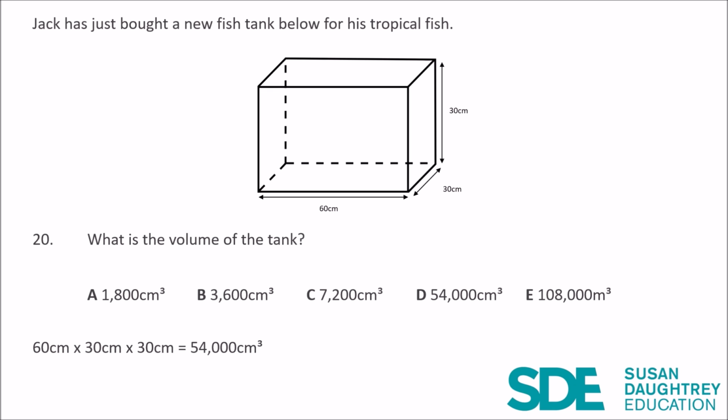Now multiply the 6 times the 3 by the 3. Well, 6 3s are 18, 3 18s are 54. So my answer there would be 54 with the 3 zeros. So my answer is 54,000 centimetres cubed. My answer would be D. That's just a quick way of doing that in the future.